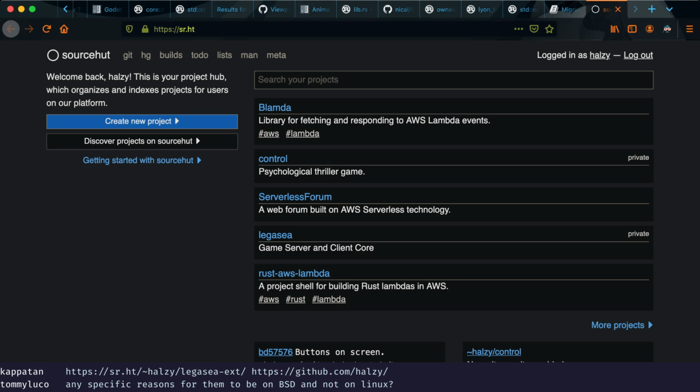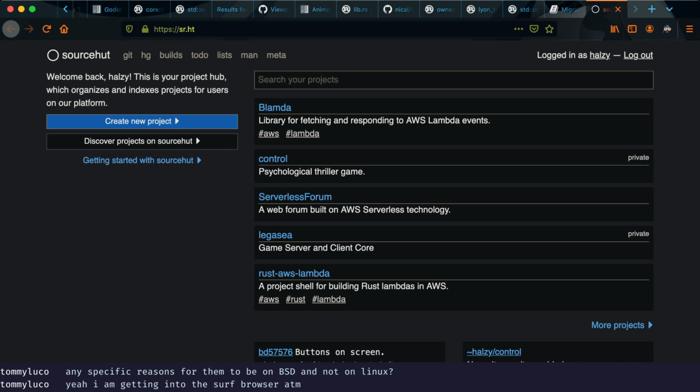Any specific reason for them to be on BSD and not on Linux? I've been using BSD since FreeBSD 3.2, and I'm comfortable with it.